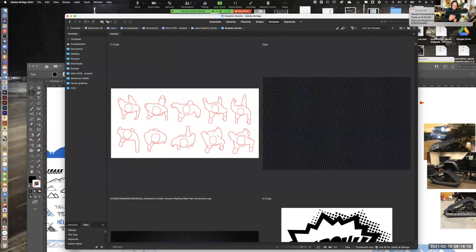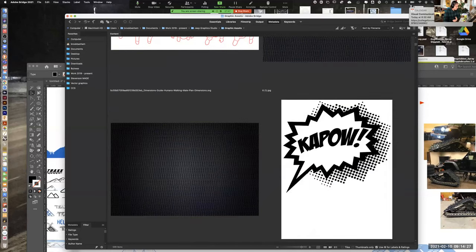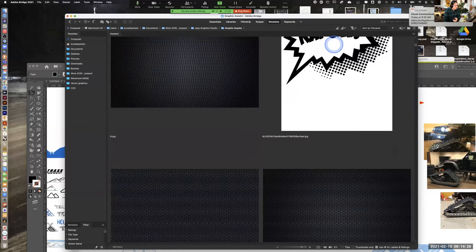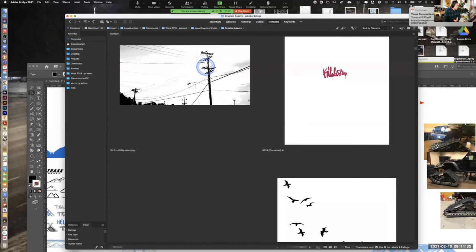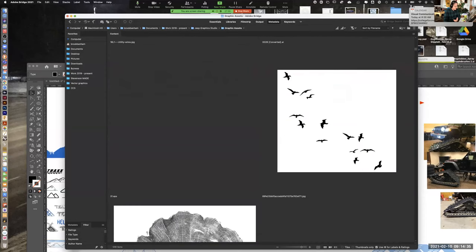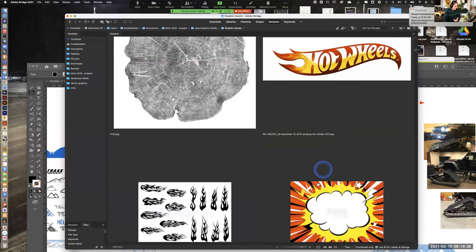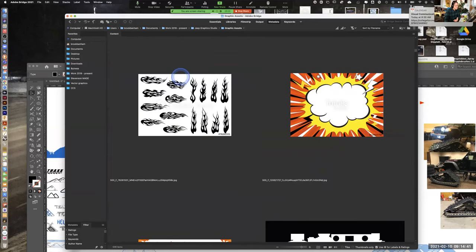For the top view, especially Max or any of you guys who are doing that room situation or the house situation, download a top view of a guy. That's great for plans. It's just a bunch of assets, but live traced telephone lines, just anything. Birds, I need the birds a lot. So these are flames, it's typical for cars and Hot Wheels.